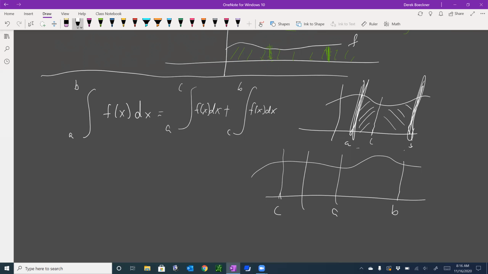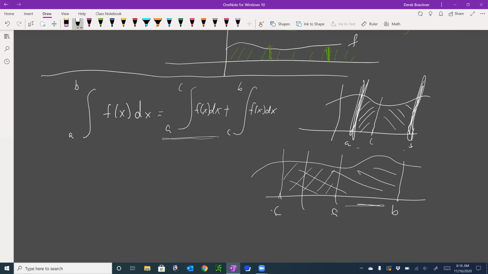So if I take the integral from a to b is what I want, well, I can take the integral from a to c, which is sort of backwards because a is over here and c is over here. So this would be a negative area because it's got the backwards bounds. And then the c to b area would be this area. So if I take the big area plus the negative area here, I end up with just this area. Does that kind of make sense?